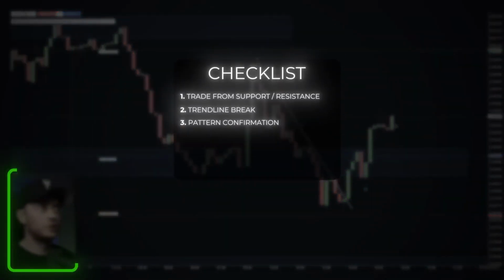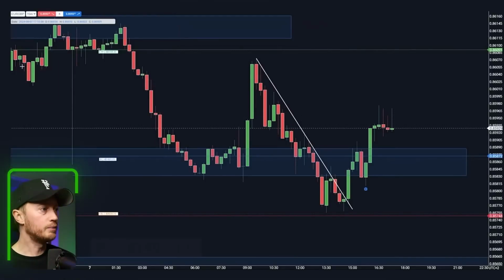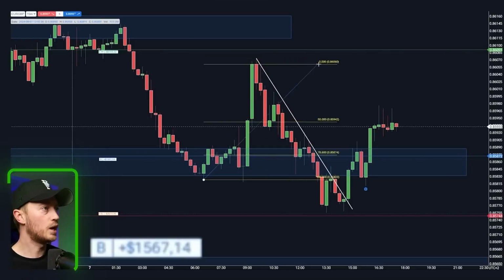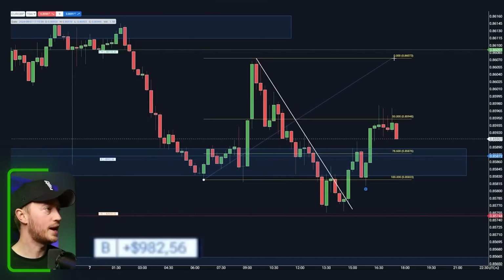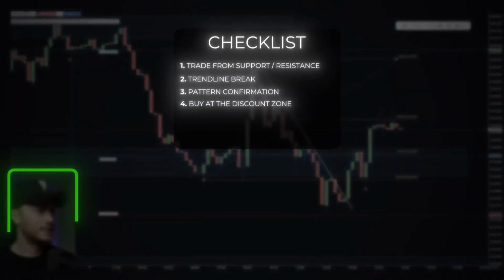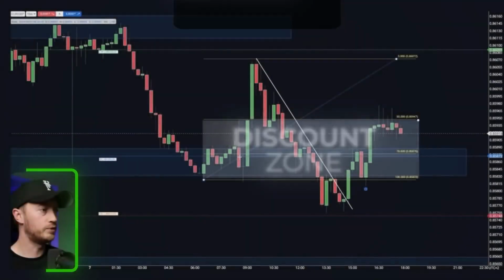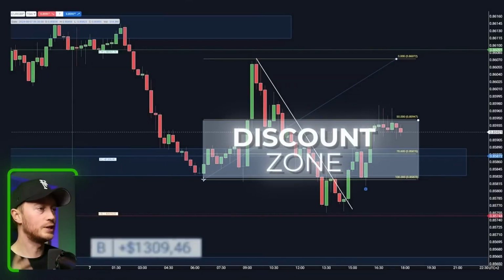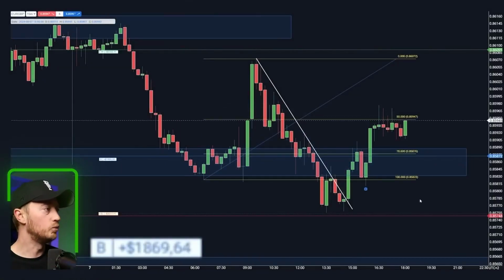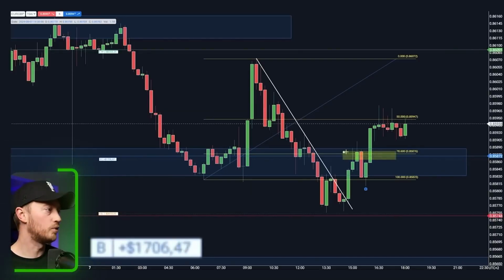Now, all these steps are looking fantastic so far. What else am I doing? Well, you know what I'm doing, right? I'm going to take the bottom of this move right here to the top of this move, the swing low to the swing high, and I'm dragging that across. And where do I want to buy? I want to buy at the discount zone, so price below 50%, right down here. Anything below 50% is our discount zone. We're looking to buy low and sell high. So that's our discount zone, and we did buy within it, because we entered our trading position at this level right here.